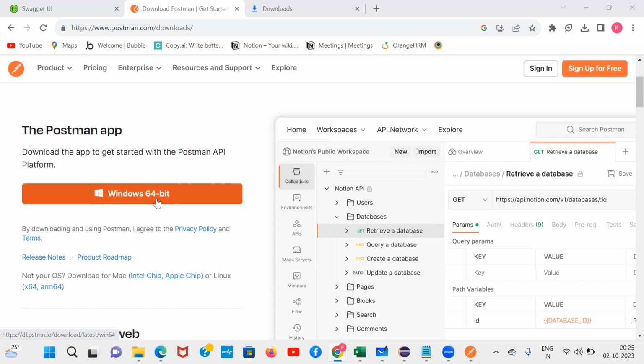Just a second. Windows 64-bit, right? Yes. Click on it. Agree to the terms and conditions. Allow if it is asking for anything. And install.